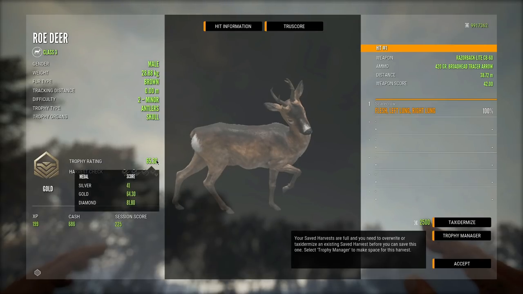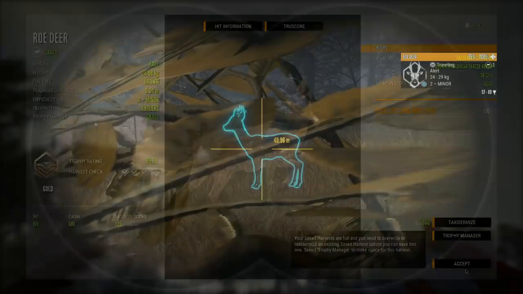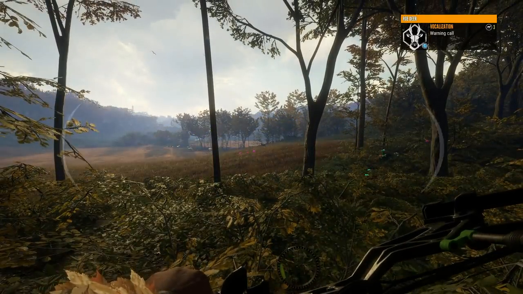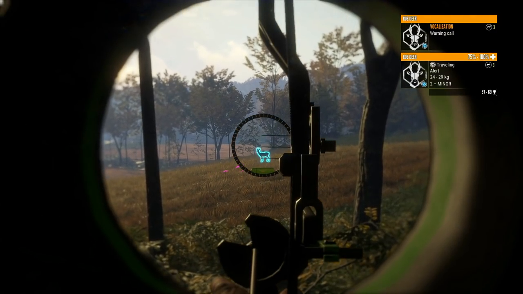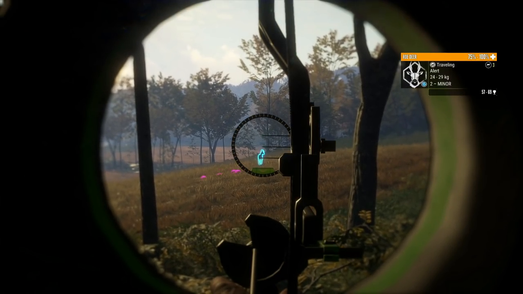And that right there is actually a gold roe deer as well. Off to a great start. That is another decent roe deer. Let's attempt quite a long shot on this one. I just gotta know. Can we hit a shot like this at 60 meters?